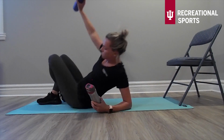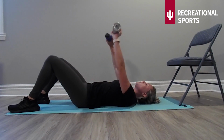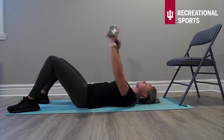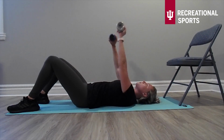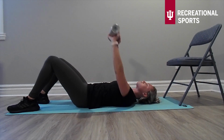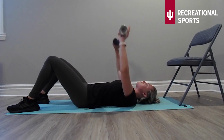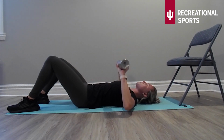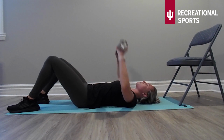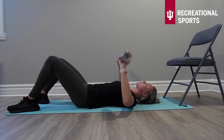All right, we are now heading into an A press here. Down and up, down and up. We're going to be here for a while, so get nice and comfy. Again, palms should be facing forward this way. Down and up. Elbows should be in line with our shoulders as we come down. Maybe even a little bit lower. Good. This looks easy, but we all know it is not.